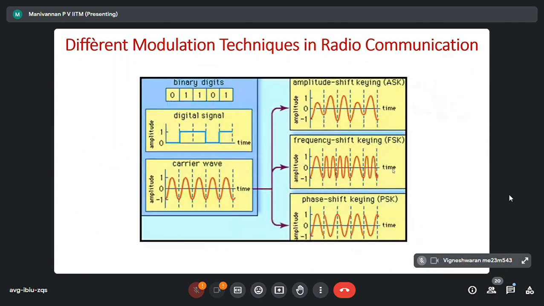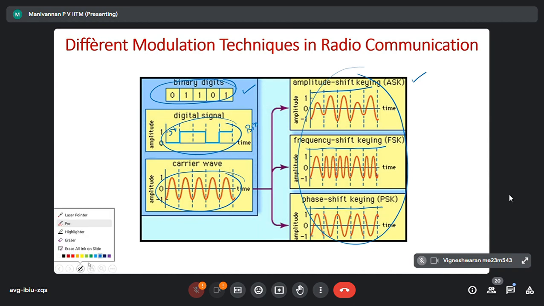Just note this down, because this is just for your understanding only. So this is binary data, and this is the carrier. This is the actual data I want, 0, 1. It is converted into binary voltage levels, 0 volts or 5 volts. This will be given as one input, and the other one is the carrier. You may get these three types. No doubt, there are three types: ASK, amplitude shift keying; FSK, frequency shift keying; and the third one, PSK, phase shift keying. These are the three different types of digital data communication. You should know at least the names. How it works, you can understand more, but I told you basically how it works.